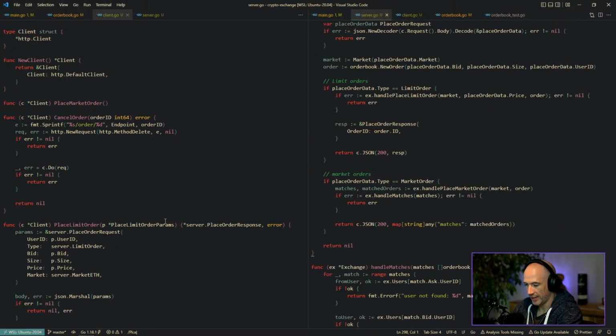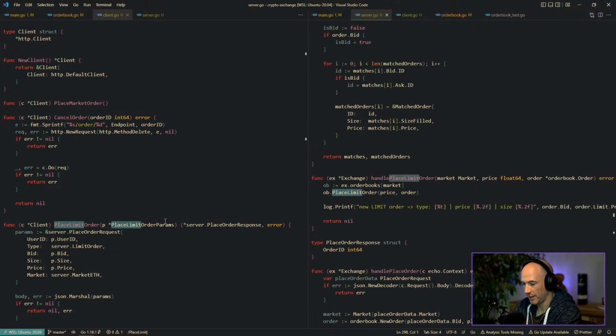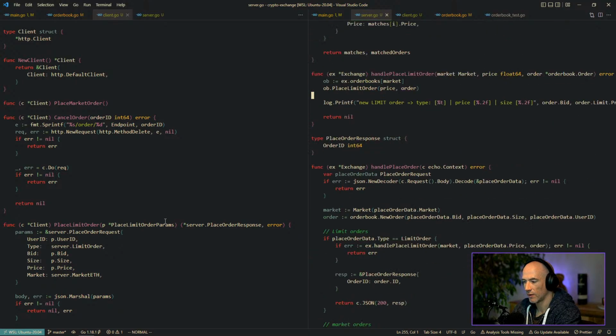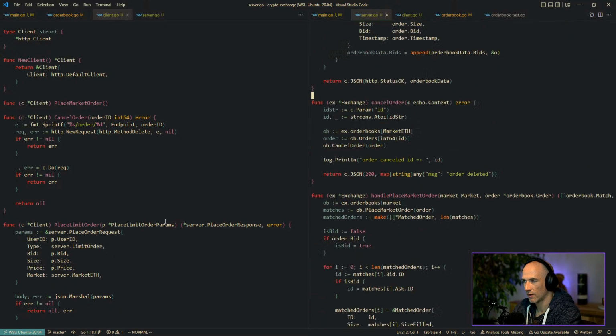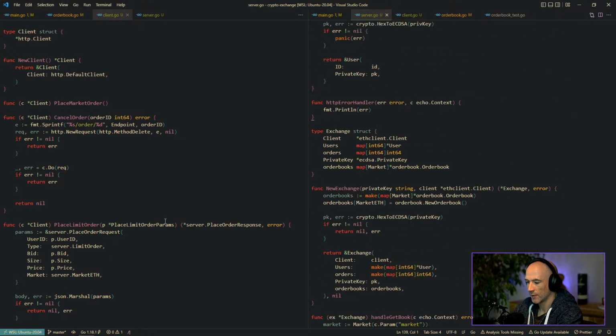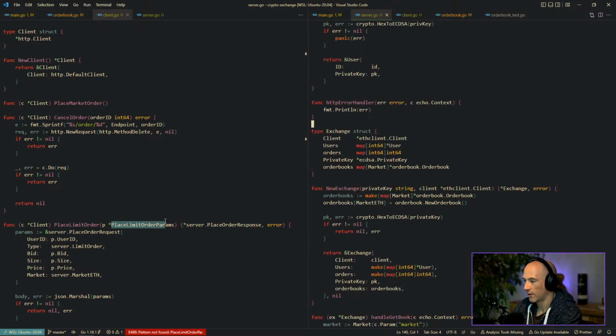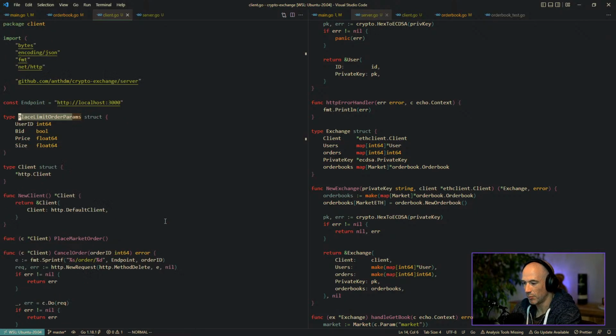What the hell's going on? Place limit order params. Wait, I have a better idea. So if we go to this thing and we do GD, boom. Oh, it's in client. Okay, I see.